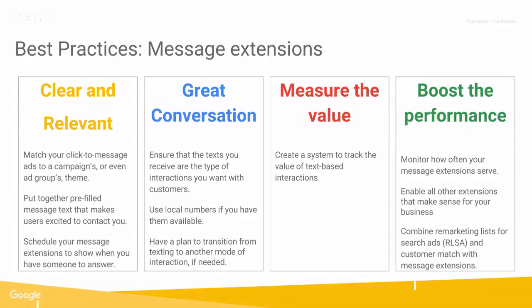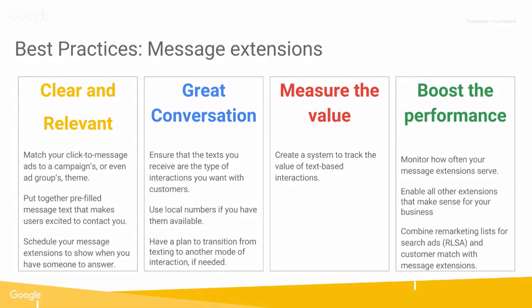And also have a plan to transition from texting to another mode of interaction if needed. So keeping that in mind, how you want to create the conversation with message, but then maybe take it offline to in person. Maybe it's over email, maybe it's over the phone. Really make sure that you're using this as a launch pad to hopefully get that conversion at the end of the day.